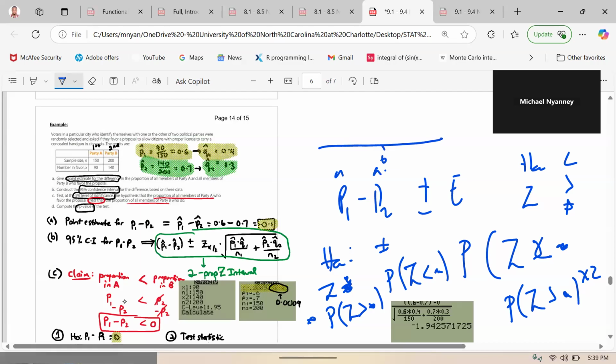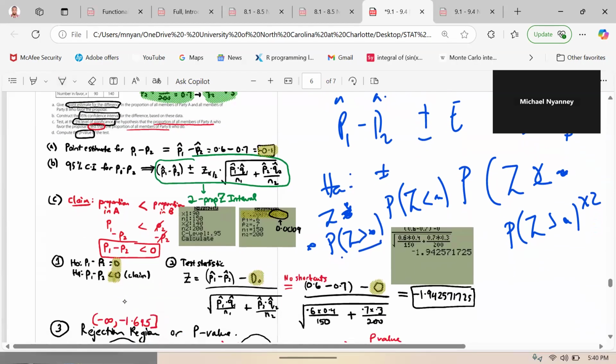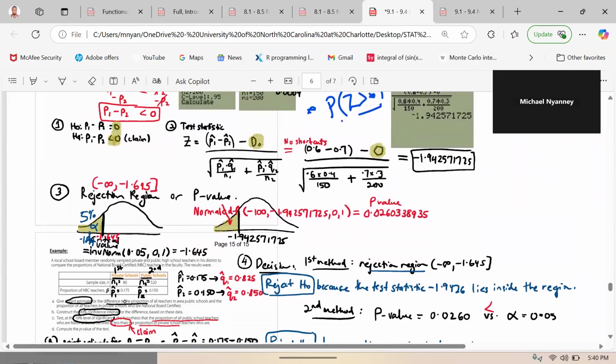The z value that you had could be a negative z value, or it could be a positive z value, and you want to get the area here. This is the area that we want, so you're going this direction. If it is negative, we want to get the area here, so you're going this direction. This is when it's not equal to. So if it is negative, you use the less than direction. But if the z value is positive, use the greater than direction. Then you multiply that answer by 2 because it's not equal to, two directions. All right, so that is that. Then you make your conclusion and you are good to go.